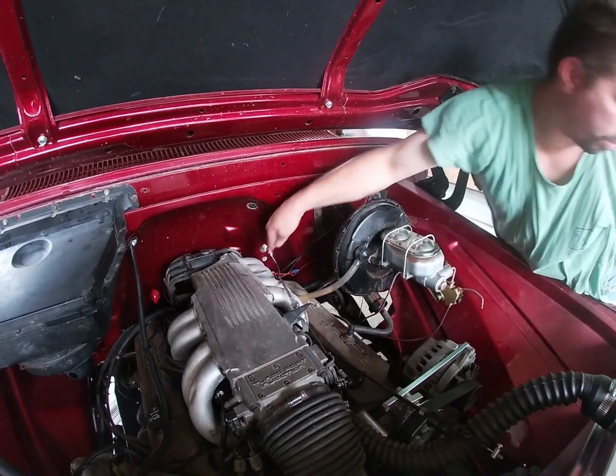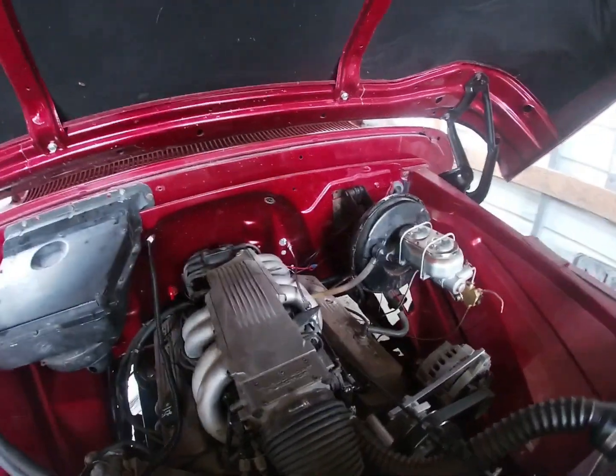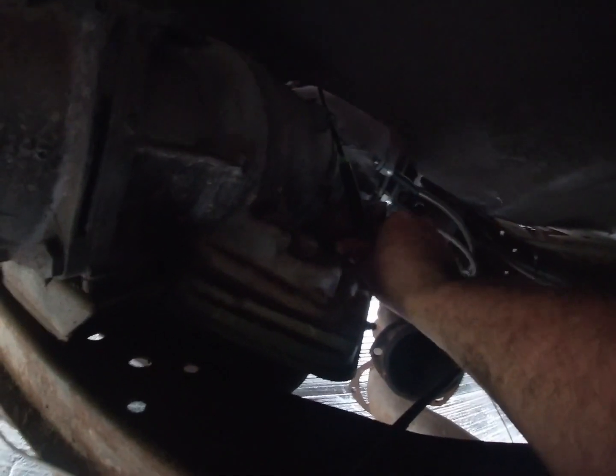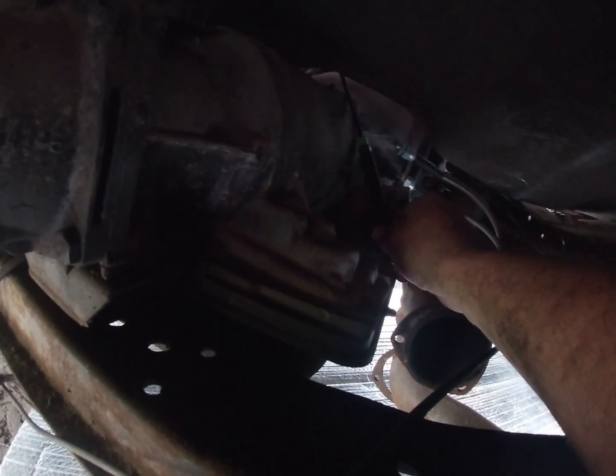I'll let you feed this screw while I get up on the bottom and guide it. All right, sounds good. We're gonna pull this cable down through here, like so. Pull the slack out of the cable. Like that? Pull it all the way. Right there. Stop right there.